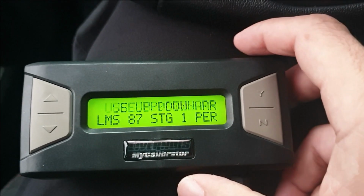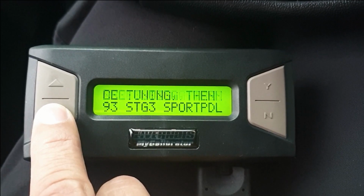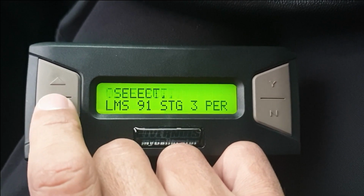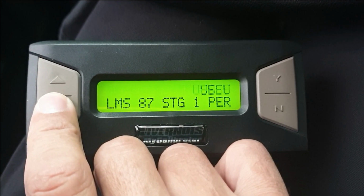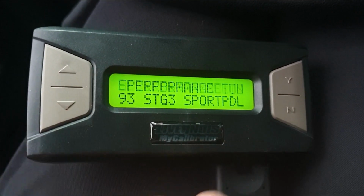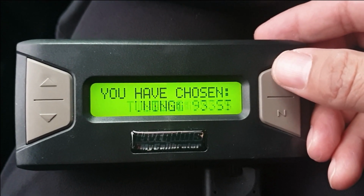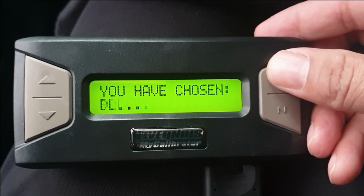Now this is a stage 1 performance tune. You gotta scroll here. Stock tune 93, stage 3. Sport pedals. I have 91 with soft pedals. In 93 I have 97 as well. This is stock, this is sport pedals. I'm gonna try this. I'm gonna press yes. You're gonna confirm it. You choose sport pedals, all that stuff.